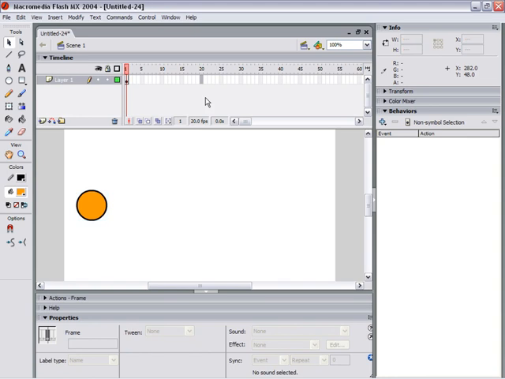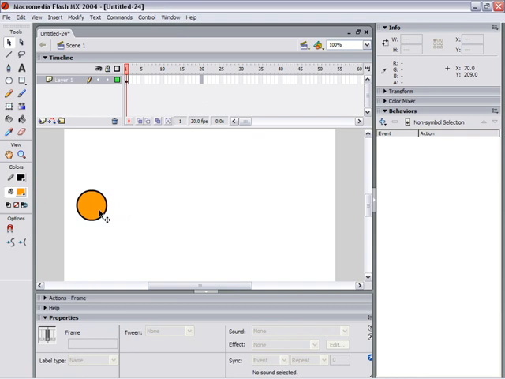And then, whereas before when we dealt with shape tweening, we would add a blank keyframe because we wanted to draw a different shape that the first shape would animate to. But again, with motion tweening, you're animating the same symbol. I'm going to have this orange circle graphic symbol move across the stage, not a different one, this exact symbol. That's the one that's going to animate. Because of that, I'm not going to insert a blank keyframe down here on frame 20. I'm going to insert that exact same symbol.